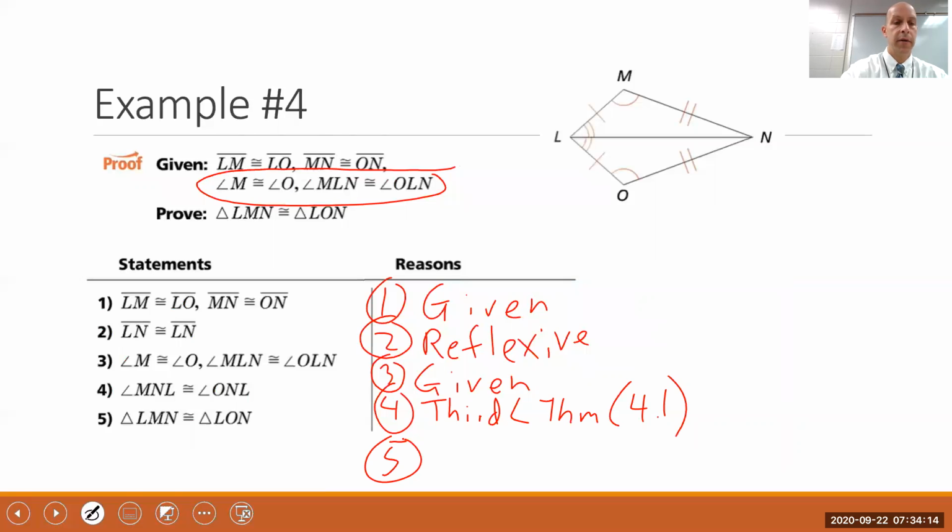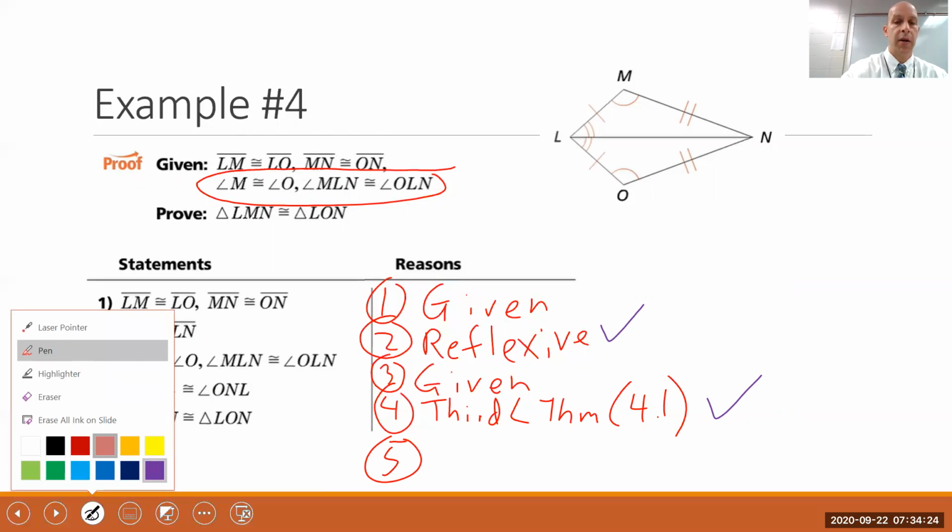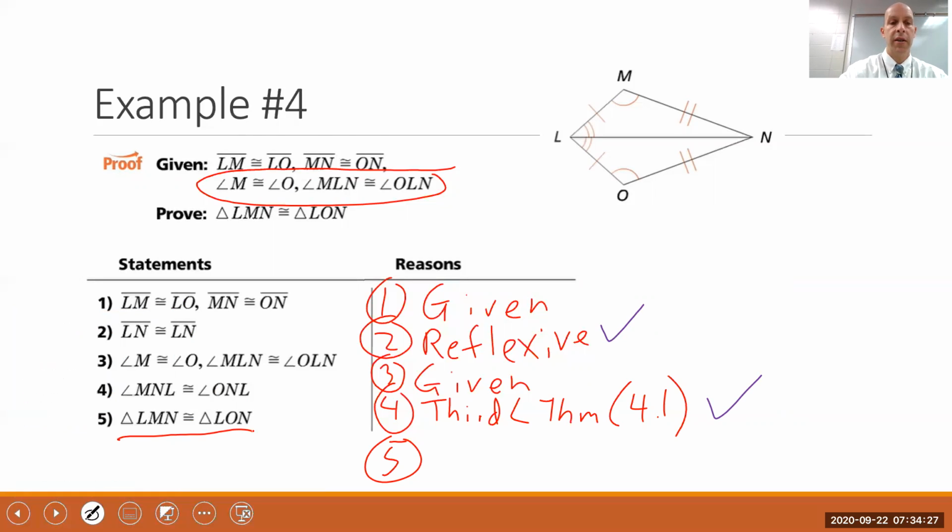Well, guess what, guys? I said there were two more things we needed to prove. We needed to prove another side was congruent to another side, and we needed to prove another angle was congruent to another angle. We have all 6 things that we need. Therefore, we can prove that these two triangles are congruent, and that's by the definition of congruent figures, or in this case, I'm going to just call it congruent triangles. Congruent triangles are going to have 6 corresponding parts that are congruent, 3 corresponding pairs of sides and 3 corresponding pairs of angles. That is it for today's video.